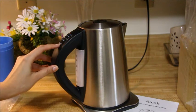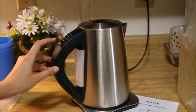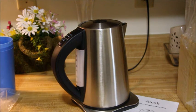The start button has an indicator, a red backlight in it. So the red light here, it's on, and for 160 Fahrenheit, the red light here, this is on. So let's just wait for the water to heat up.